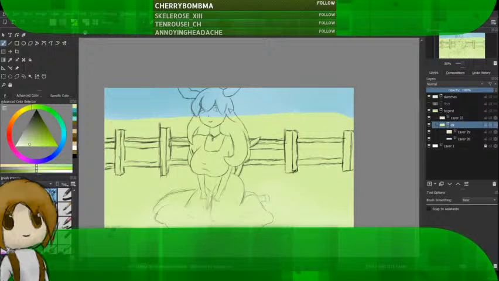Alright. Add a new layer. Let's get some patches. Yeah, some patches.